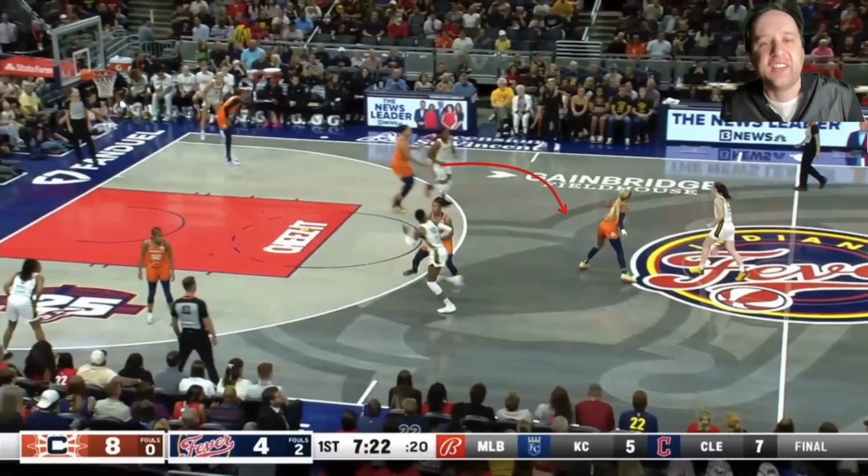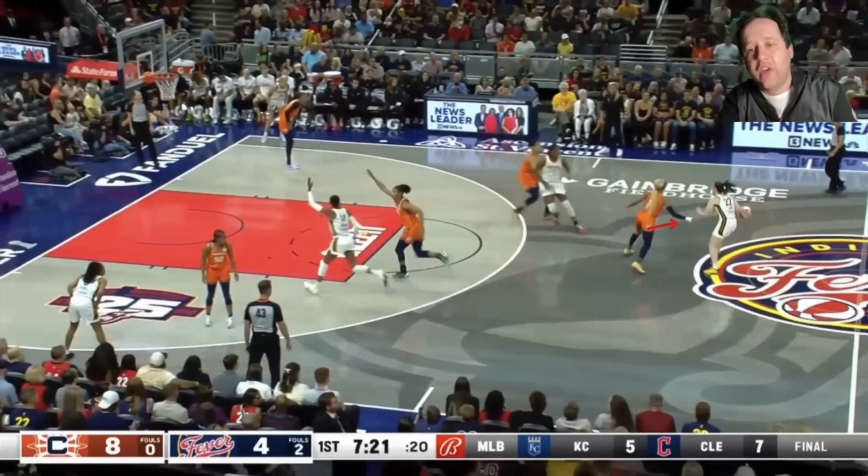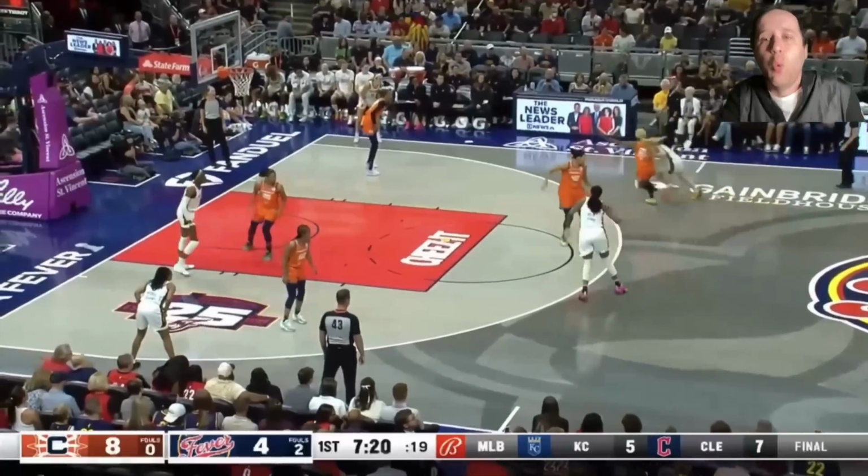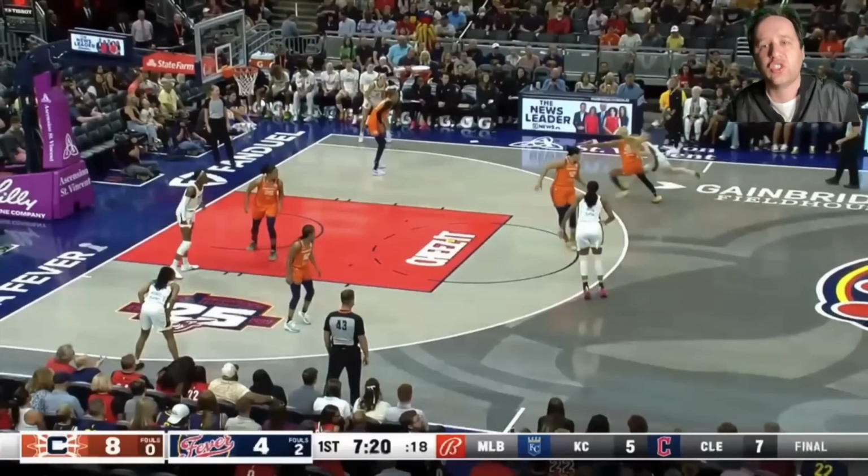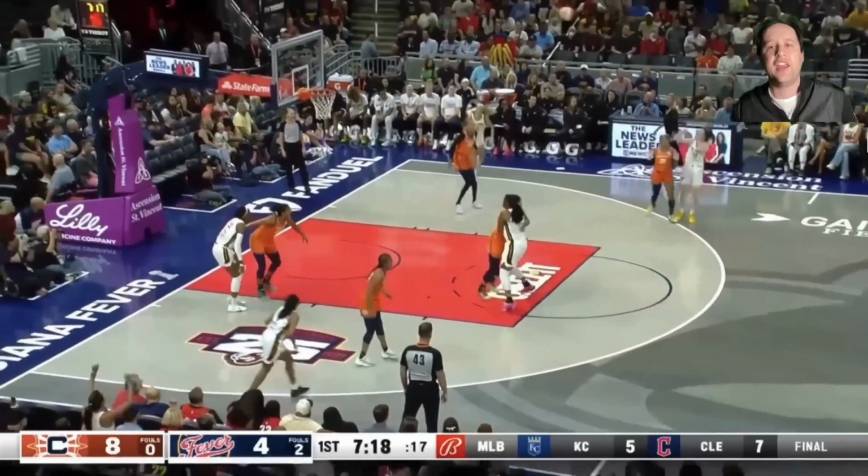Aaliyah Boston's going to fake like she's going to set a screen and then slip it. That gets the defender getting up and over the top and off balance. Look at that. Fake like you're setting a screen. Now the defender is coming uphill to try and get over the top. Now Caitlin Clark's got the angle to get downhill and into the paint. Once she's got you, look at that, ever so slightly the angle getting downhill into the paint. Once she's got you leaning towards the paint, right back into the step-back three.